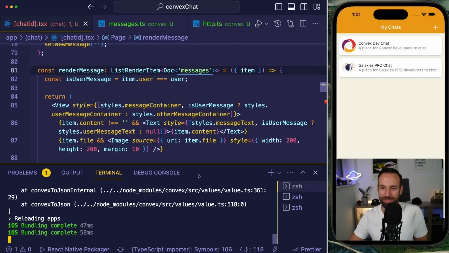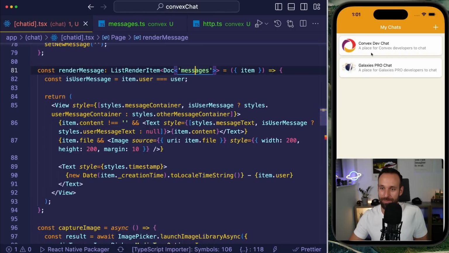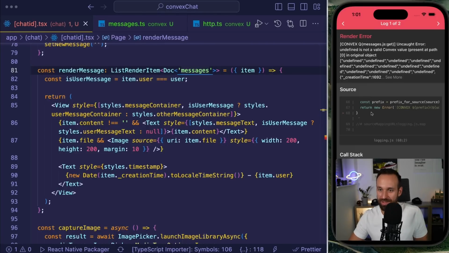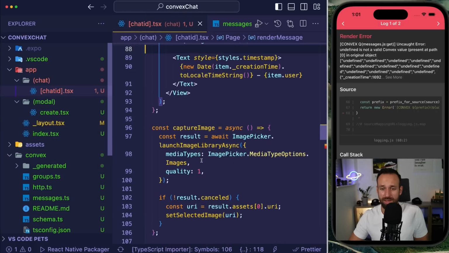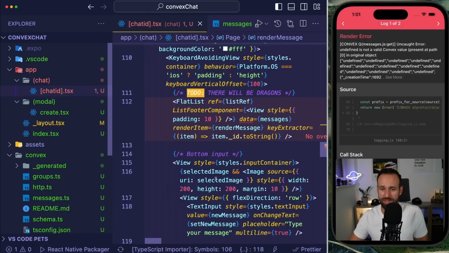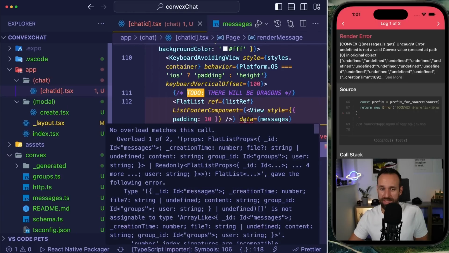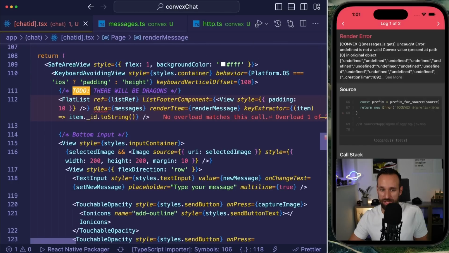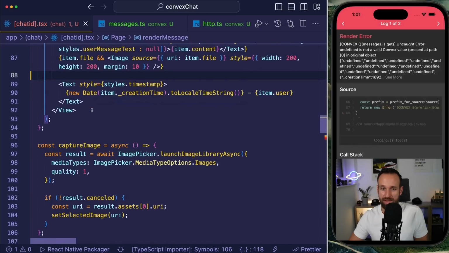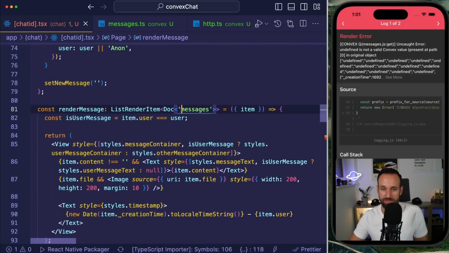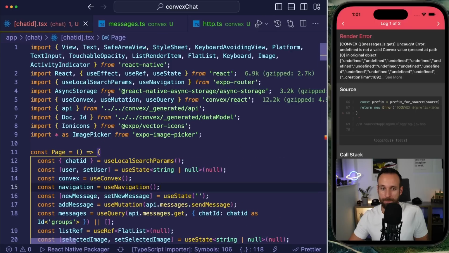Let's just refresh for a second and see. Convex message undefined is not a valid Convex value. I'm not sure if this error is currently about the data of my FlatList, which is apparently not correctly sticking to the doc messages I have defined up here.